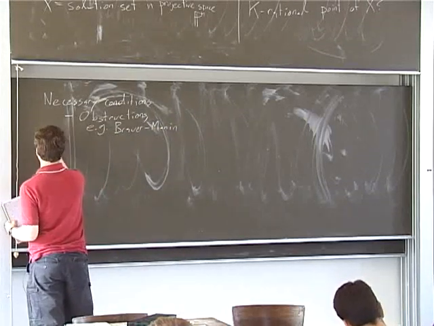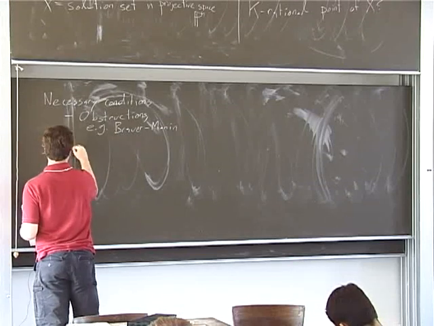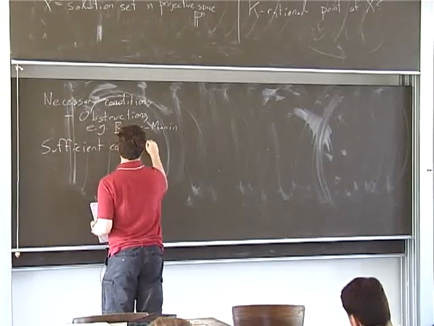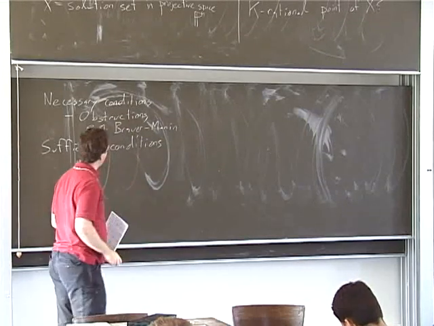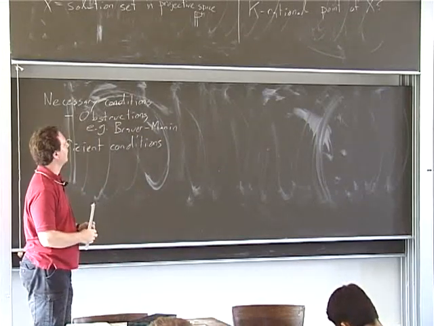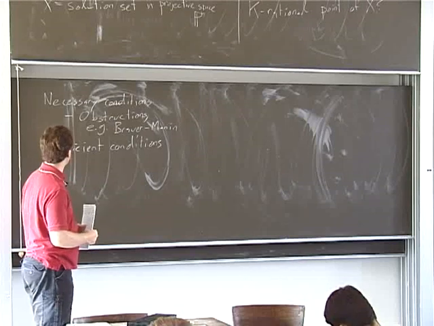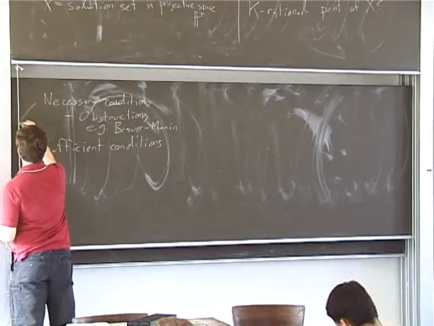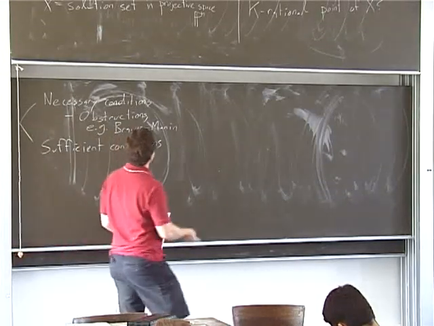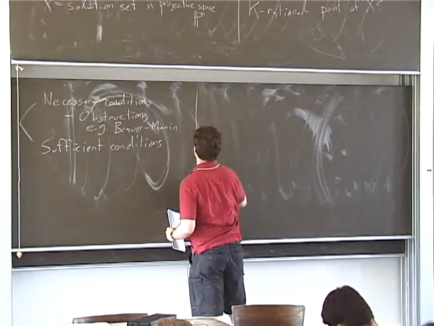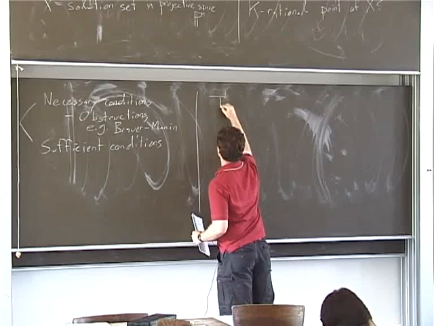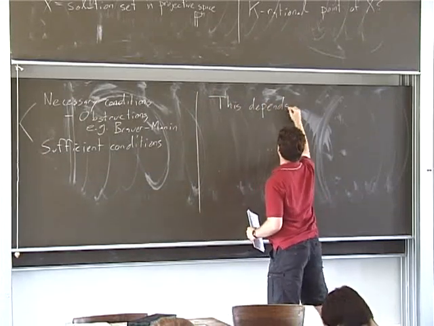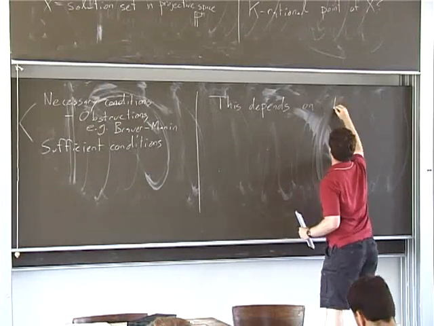But actually what I'm going to focus on are sufficient conditions. So we want there to be points, and we want to find some simple hypotheses on X that will guarantee there are points. So this is one way that this problem breaks up. But then a much more important way this problem breaks up is that this really very seriously depends on the field. I mean, the nature of this problem depends on the field K.